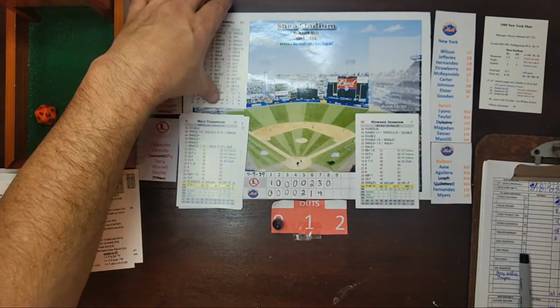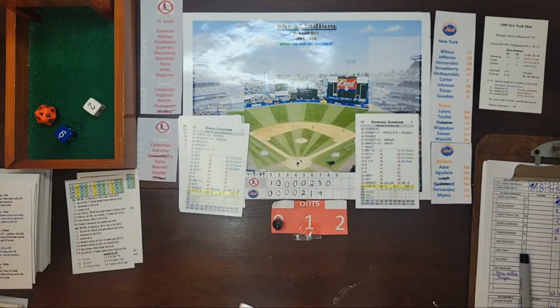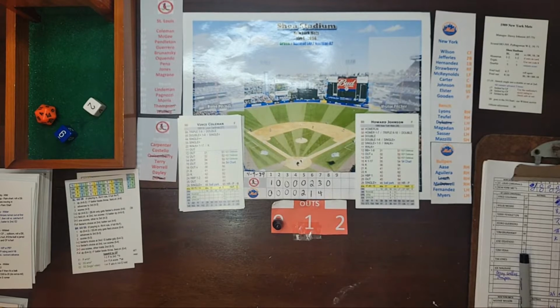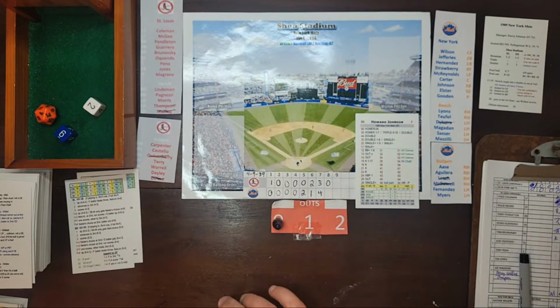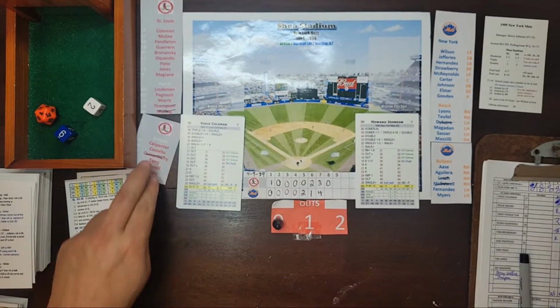That's all from McDowell. He will leave for a pinch hitter, and Randy Myers will be coming in to pitch the 9th for the Mets. Right now, we got Howard Johnson, Kevin Elster, and a pinch hitter against some form of Cardinal pitcher. So we got to figure out who's going to come in and pitch for the Cardinals.